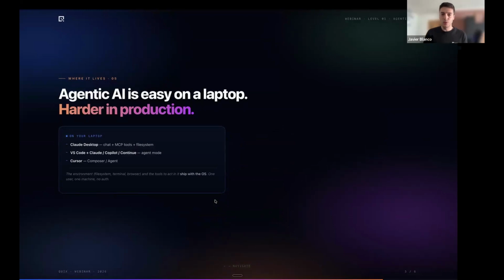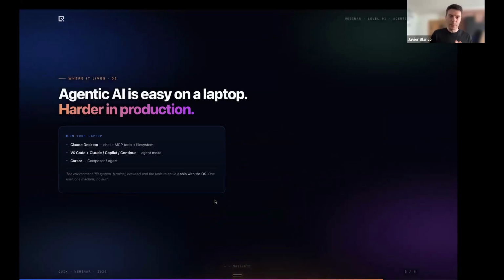And this is really easy to start trying right now. Agentic AI is really easy on a laptop. At a home level, we have different options like Claude Desktop, Visual Studio Code plus Claude or whatever other LLM vendor. This is actually what we are going to be using today. You could use Cursor.